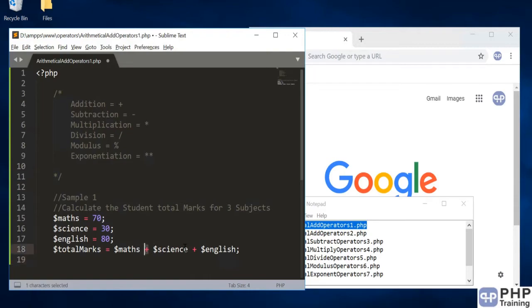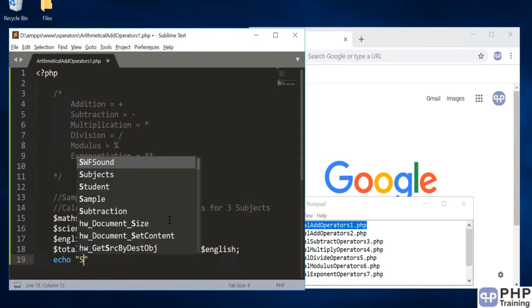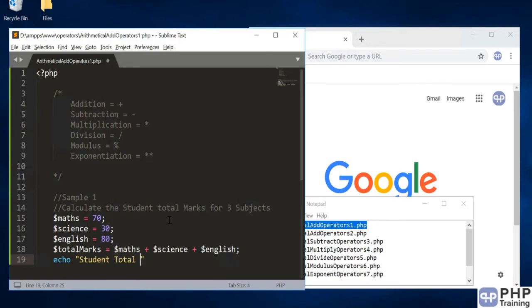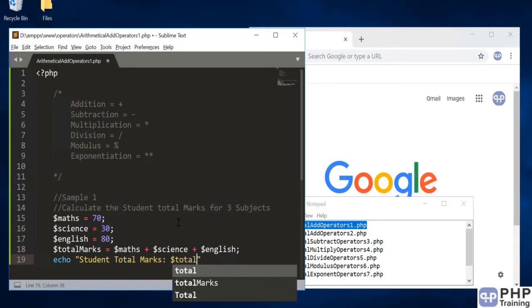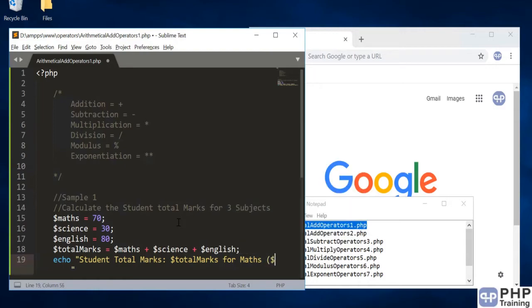So if you see, I'm using an operator called plus. What it basically does is add up all the integer values. So if you echo this out, student total marks for maths plus science plus English.